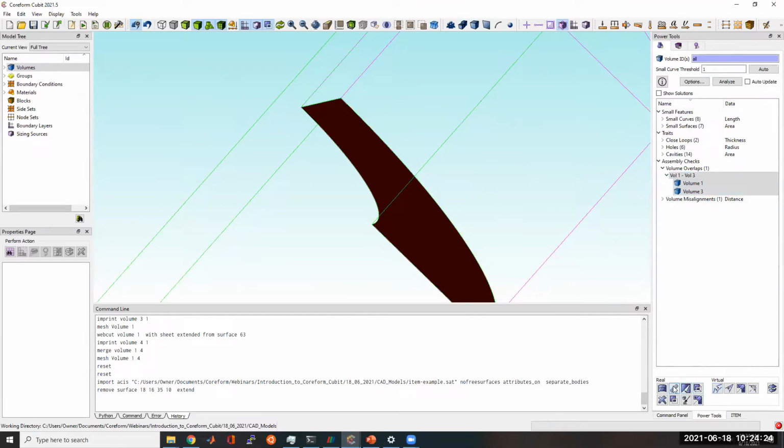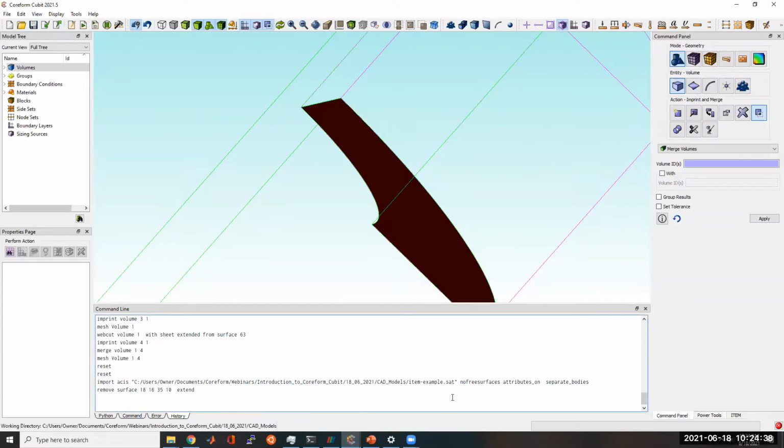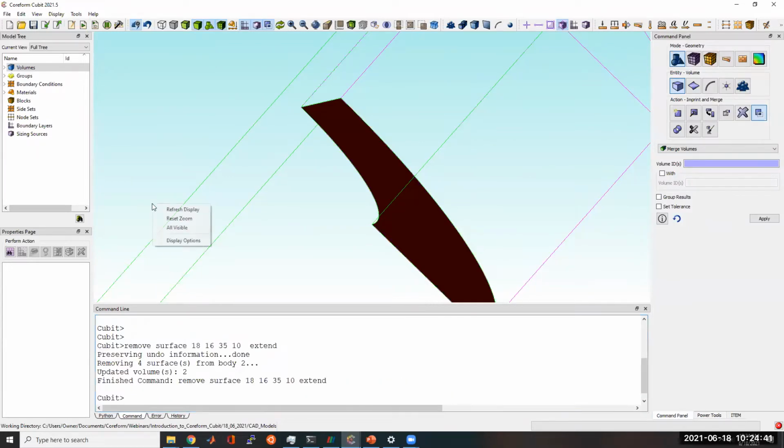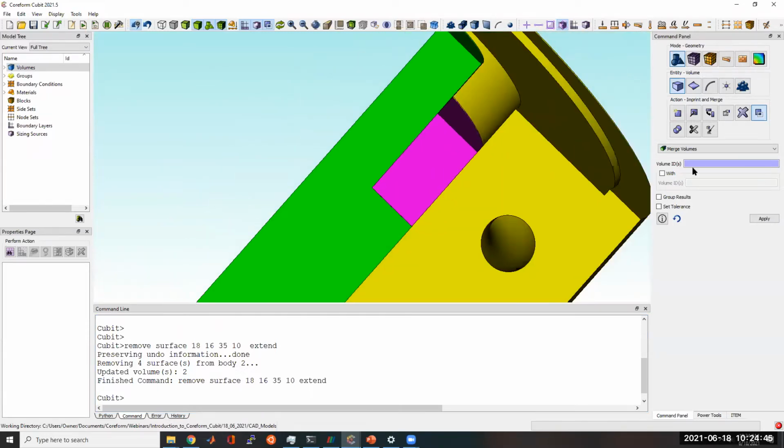We do offer then in the power tools some features to clean up geometry. What I'm going to do is I'm going to show actually cleaning that through the command panel. So I'm going to right click in my display and hit refresh. There is a Boolean operation.